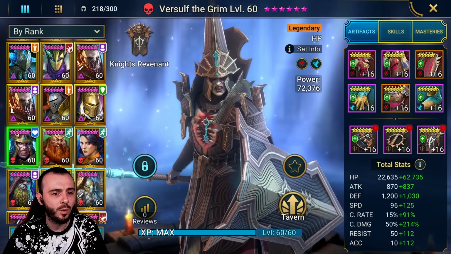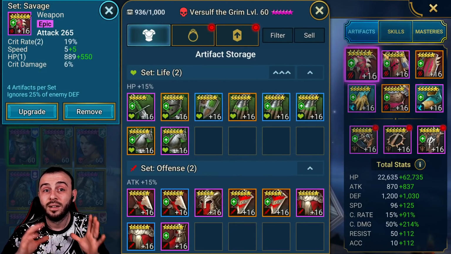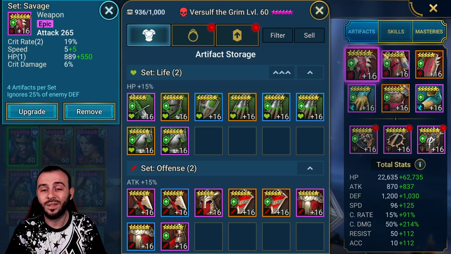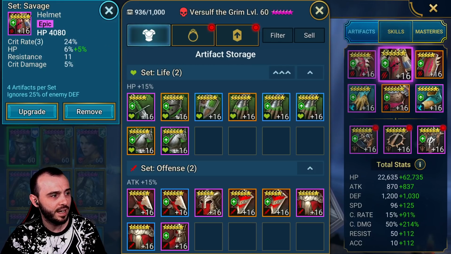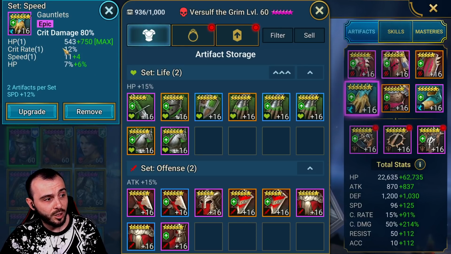So first, let me just show you quickly what we have here. This is the weapon. We focused on crit rate, a lot of HP, crit damage, and then we went for speed. So that's in terms of what sort of stats we look to get on him on the damage build. That's the helmet right here, the shield, crit damage gauntlet.